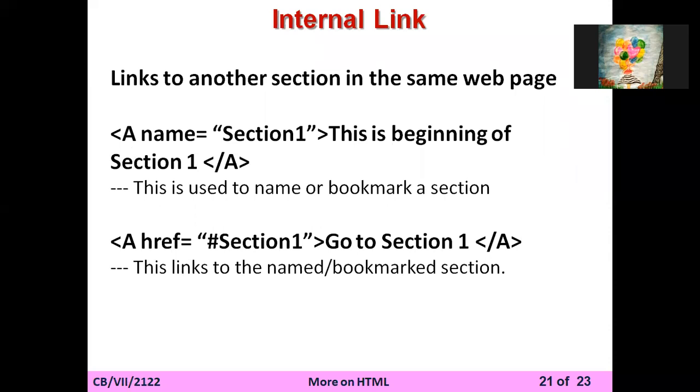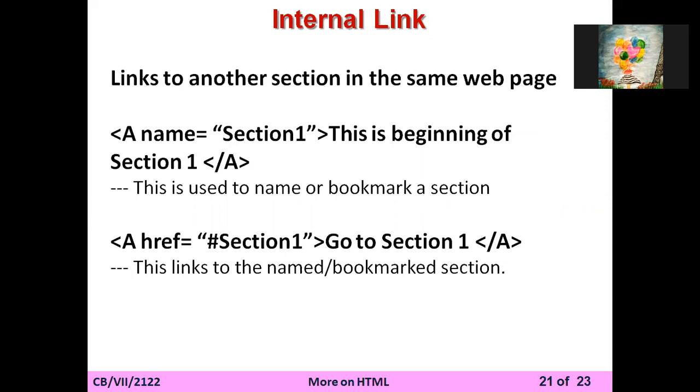Remember students, whenever you are doing internal links, for that purpose you have to use two a tags in your same web page. In the external link, you have to use the attribute href. In the external and the image link, you have to use the href attribute of the anchor tag. But in the internal link, you have to use name and href for both different a tags. For the first one, you have to use the name attribute. For the second one, you have to use the href.